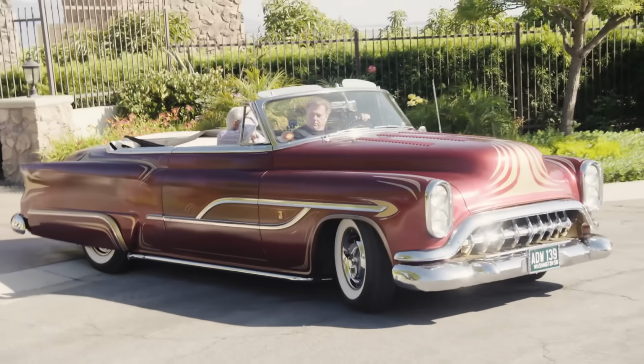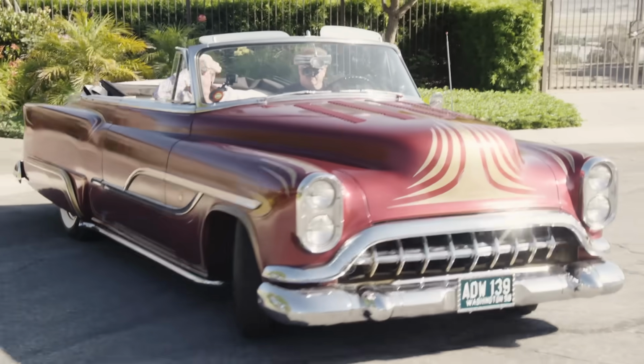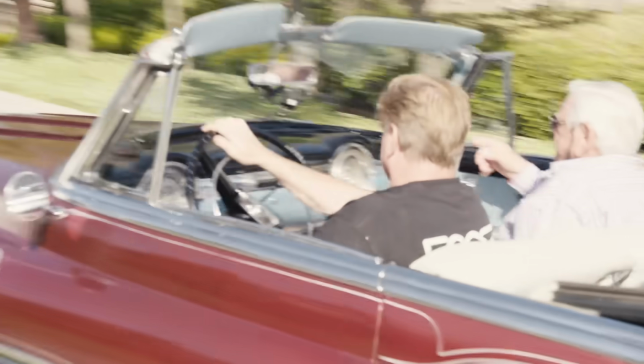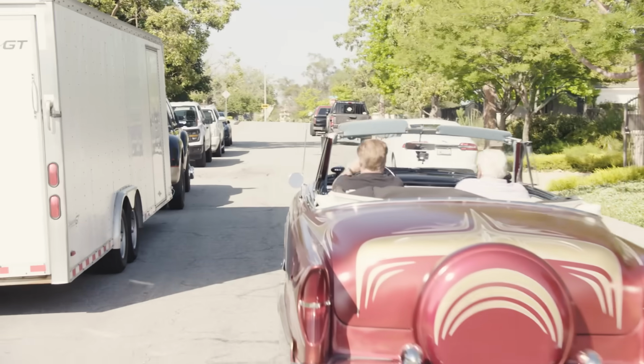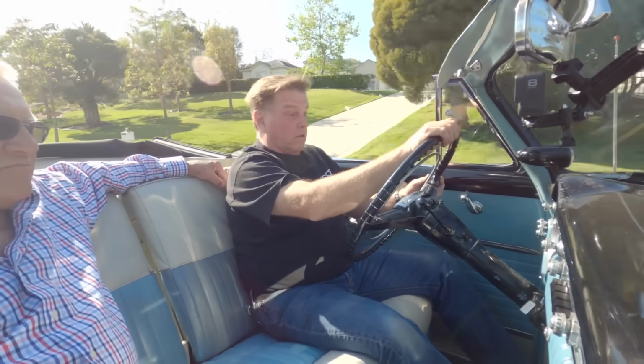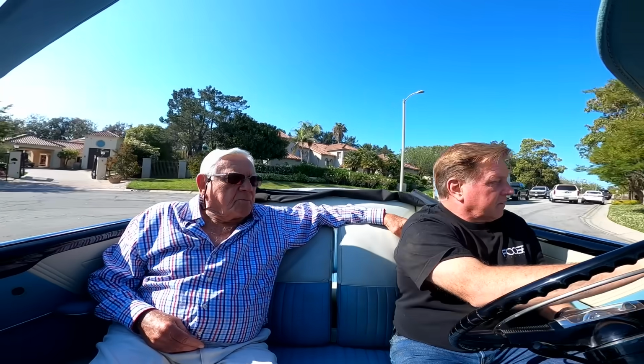Yeah, see, that's power steering. Yeah, I'm sure, just by the model. You know what we'll do is just go to the corner. We'll just go a short distance. Okay. We didn't go very far. We just went around the neighborhood and just wanted to let them see how easy this car is to drive, and that it is a reliable car that he can take to shows and share it with the world. If you're trying to climb a hill, you can put it in low and this thing will go up a mountain.